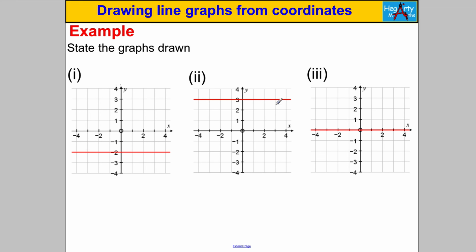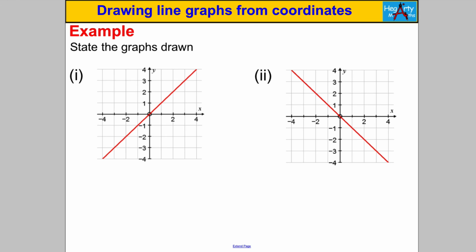What about these? Well, these ones are always going to be y equals something. And why is that? Well, just pick any coordinate on that line here, like 1, negative 2. The y number is always negative 2 along this line. So this is the line y is negative 2. This must be the line y is equal to positive 3. This must be the line y equals 0.